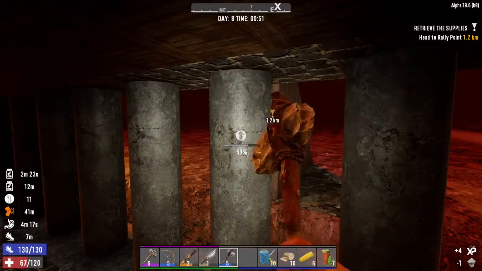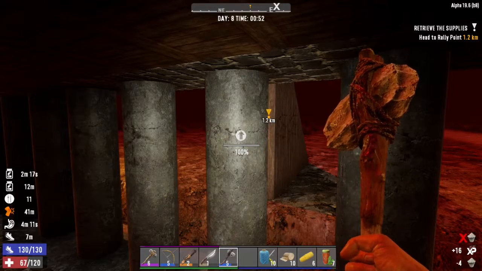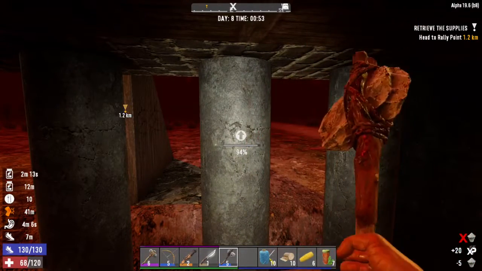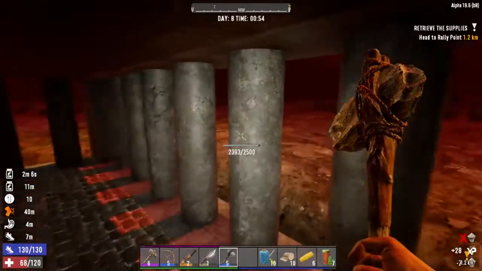And as you can see, we did get a little bit of damage, and the horde seems to have stopped. So we'll just repair as much of this as we can. We'll just look for ones that look like they're in the worst shape. Well, and we're out.